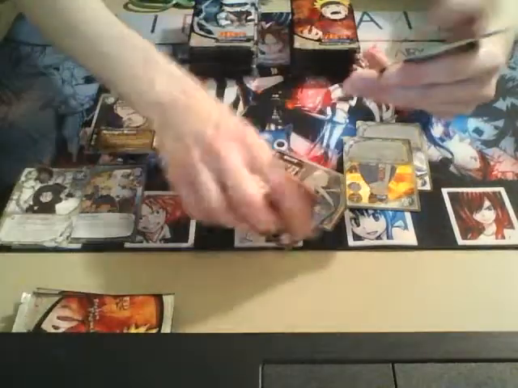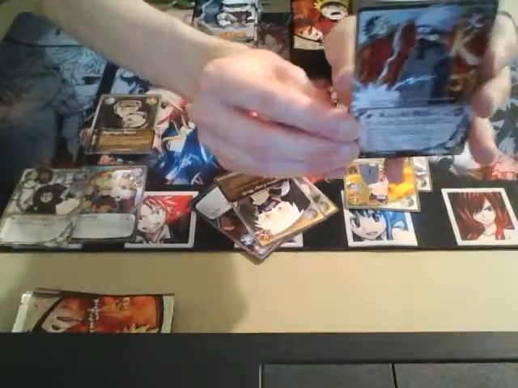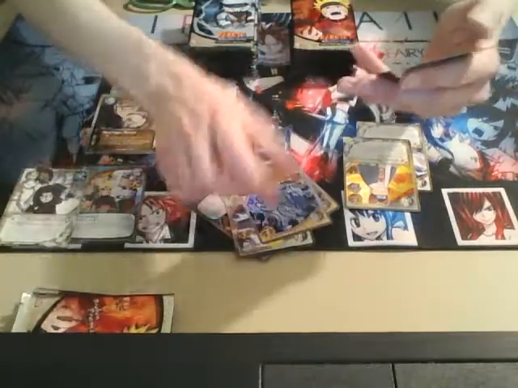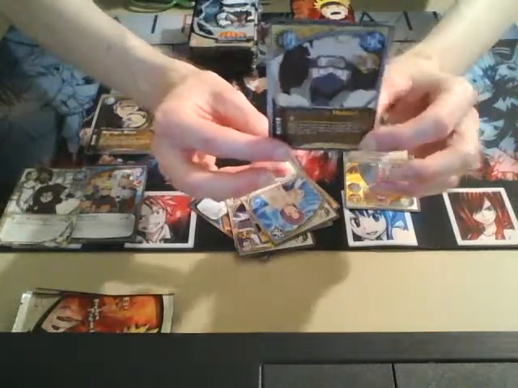Ooh, Messenger Ninja. That's a really nice uncommon. Our foil is Choji Akimichi. Smile of the Two. White Fang Blade. Kakashi. Naruto. Beast Transformation. Ranmaru. And our rare, Exposing the Hideout. This is another really good rare.